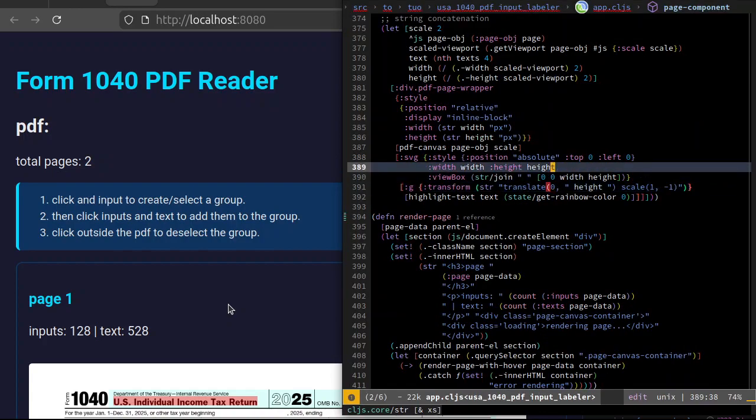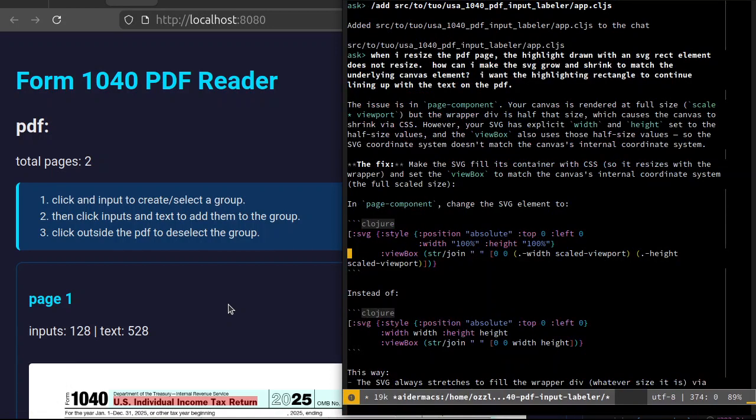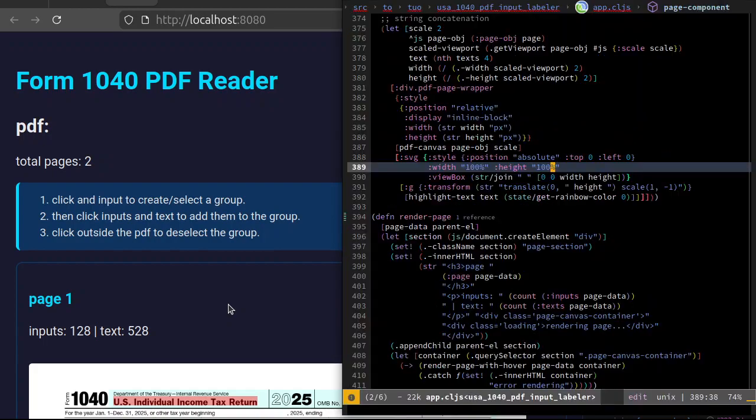So 100%. 100%. Position absolute, top 0, left 0. View box, scaled viewport width, height of the scaled viewport.